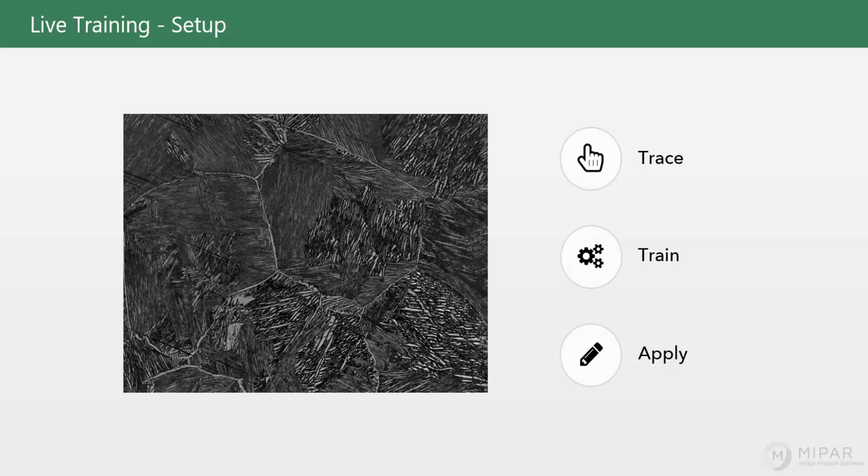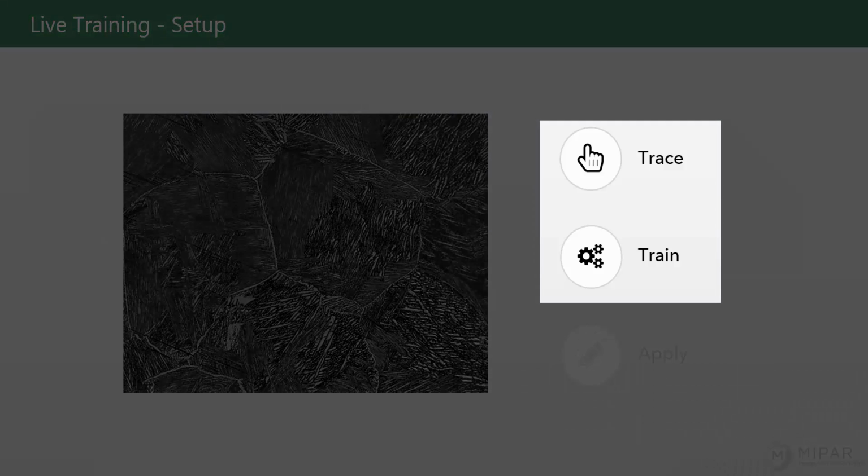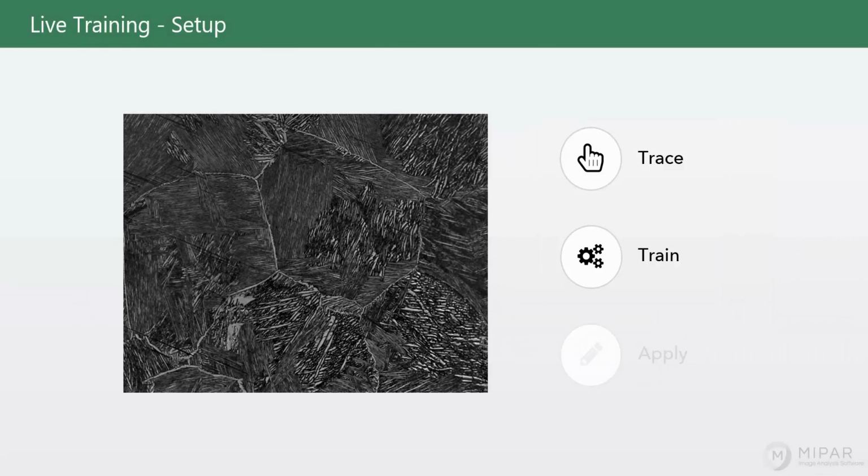So here's what we're going to do. We're going to go ahead and go back to that problem. And before we get into some of the other cases, we are going to break out into the MIPAR software, and in real time, we're going to set up a tracing. We're going to demonstrate how this microstructure was annotated, and then we're going to start a training live. It's going to run in the background while we present the rest of the webinar, and then by the end, it'll be done. We'll take a look at how it did. So let's break out into MIPAR and have a look.